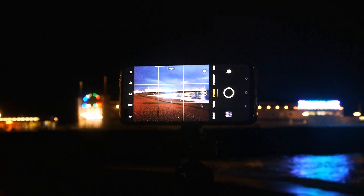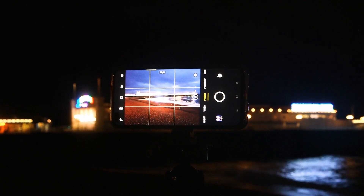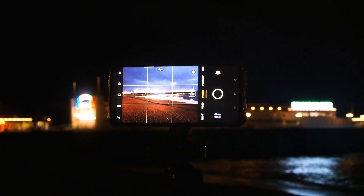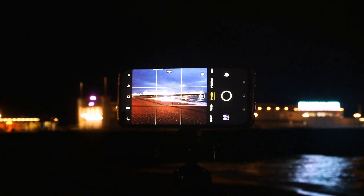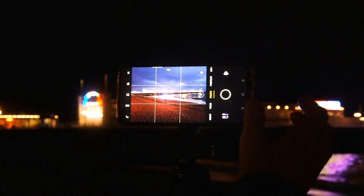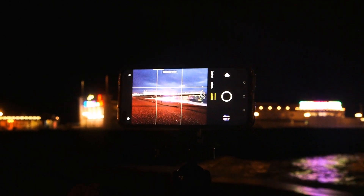Looking at the screen you may not be able to tell exactly how dark the conditions have become, and most phones will automatically switch into a night mode to prepare themselves. A lot of phones have got night modes now — it tells them they're going to be doing a longer exposure or it turns up the sensitivity. You can see here that this phone has entered it automatically, but if it doesn't you could select it manually. Here's the night mode — ultra dark mode — which means it's even more prepared.